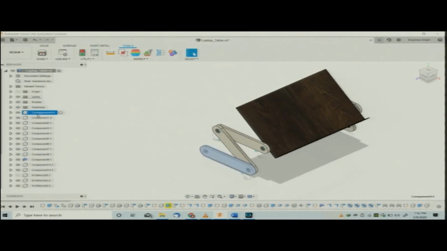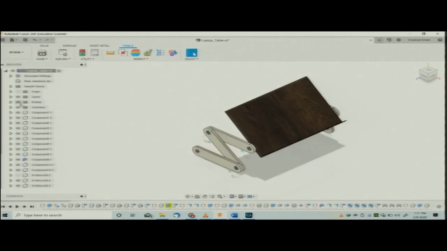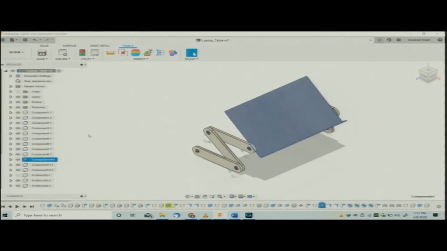First, we need to understand the difference between components and bodies. What's the difference? Every component contains a single body or multiple bodies. Whenever we change any dimension of a body of a component, it would eventually reflect in our whole assembly. So all the components are divided separately into different bodies. Bodies are actually the parts of the components. So we can attach solid components as well as C12 components into an assembly here.